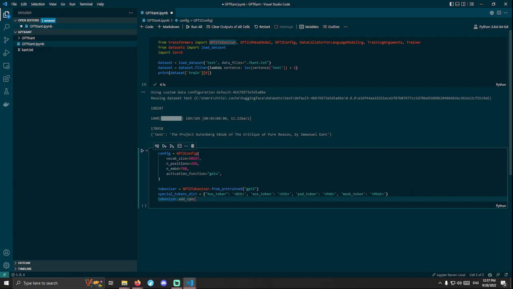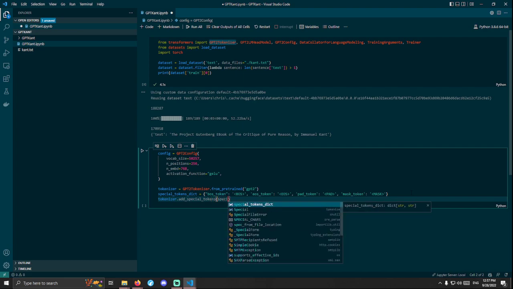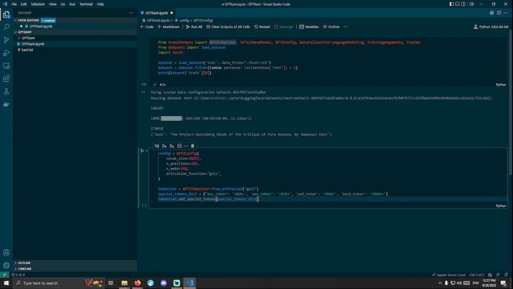Dot add special tokens. And then we're going to do mask token because I am going to show you how to train this masked language modeling style, which is exactly the same that we did with the encoder model. I want to do that so that you can see that these models really are interchangeable, and it's less about the model and more about understanding the problem that you're trying to solve and understanding the tools at your disposal that are really going to empower you to be a good machine learning engineer or data scientist or research scientist. This should help empower you to do your job very well.